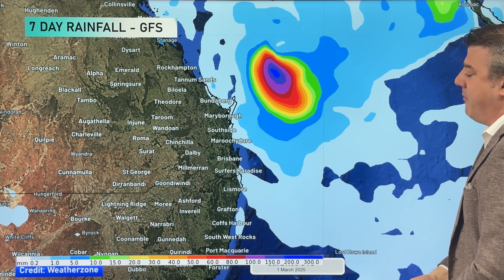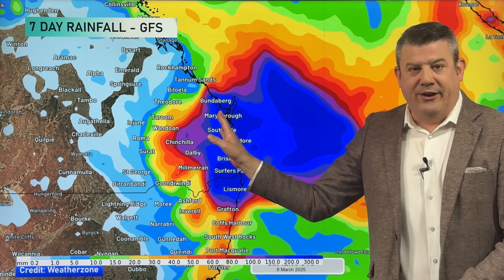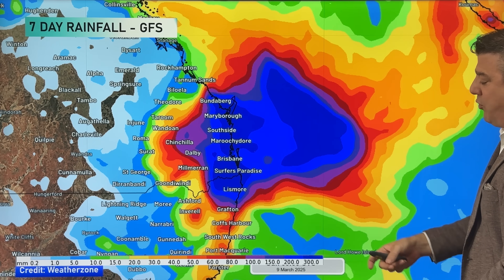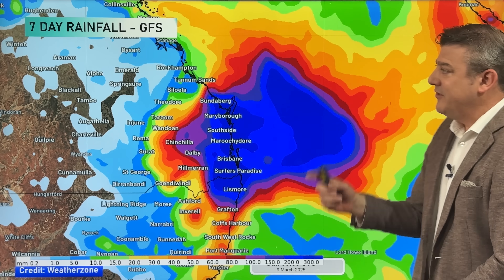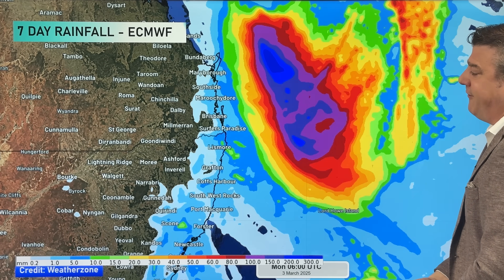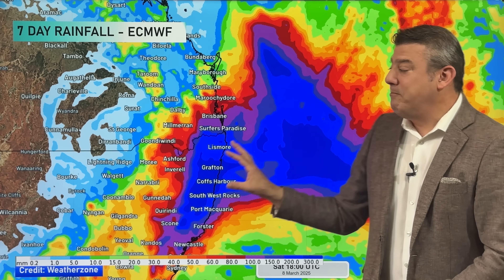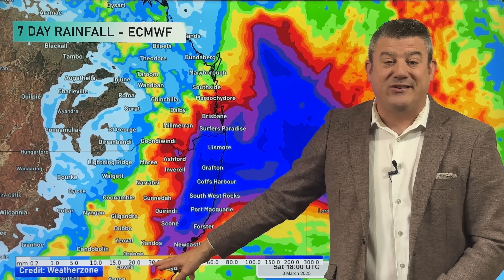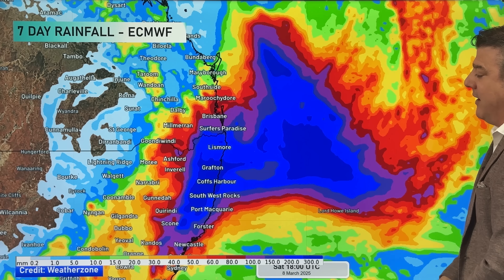Let's have a look at rainfall now. Starting with the American modelling from GFS showing the week ahead — all the heaviest rain out here and it has that more northern landfall, which is the reason why you're seeing Bundaberg to Grafton as the main risk zone with Brisbane in the middle. You could be talking 400 to 500 millimetres or more, depending on exactly where it comes in and how long it lingers. Comparing that with the European modelling for the next week ahead — this is a more southern placement for that heavy rain, much of it actually coming into New South Wales. Brisbane southwards and Newcastle northwards in that risk zone, with even the hills around Sydney potentially seeing some very heavy rain. But this isn't locked in — this is just giving you the general seven-day picture from the two main trusted global models.